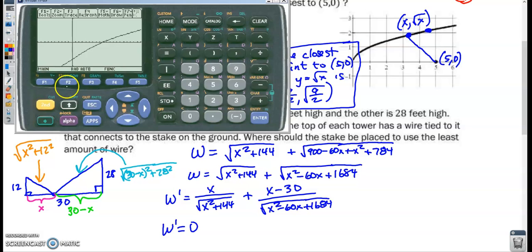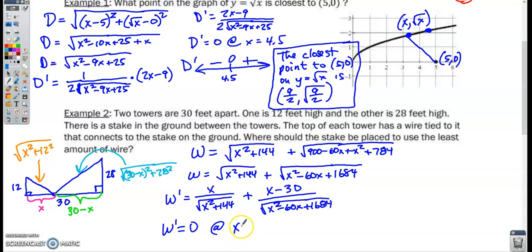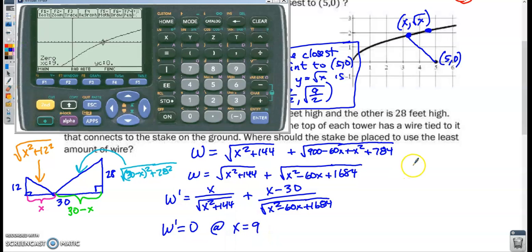And so I'm going to go ahead and calculate this value. So let's see, we're looking for the 0. There's our lower bound and our upper bound. And we find out that that happens at x equals 9. And we can use this graph to help us make our sign chart here. We see that the derivative is below the axis to the left of 9 and above the axis to the right of 9, which means that when I make my sign chart, it's going to be negative to this side and positive to this side.